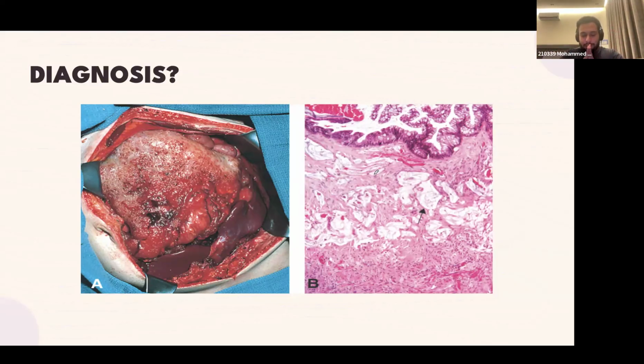Now, something very important in pseudomyxoma peritonei. If you have one ovary involved, this means it's most likely from the ovary. If both ovaries are involved with the pseudomyxoma peritonei, it means something else is spreading through the peritoneum and going to the ovaries. Most commonly it's the appendix. Excellent. So appendiceal tumors, if they spread through the peritoneum, cause pseudomyxoma peritonei, and it goes to both ovaries. If it's ovarian cancer that's causing pseudomyxoma peritonei, it will be one ovary involved. Okay. So that's pseudomyxoma peritonei for you.